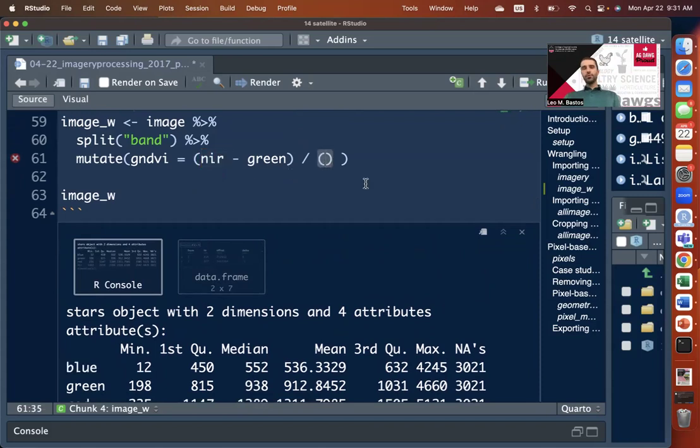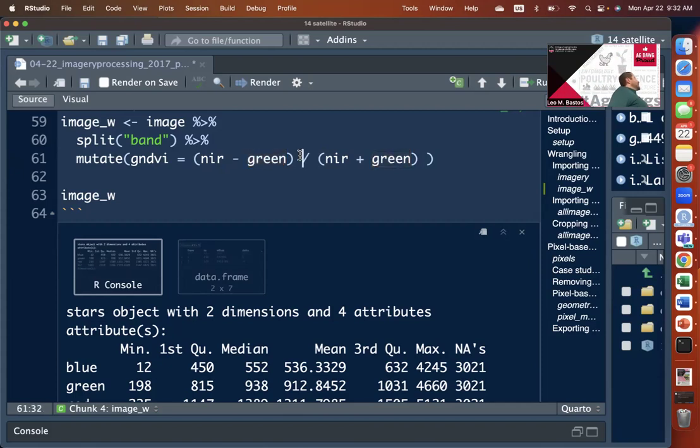All right, so we do NIR minus green divided by, Nelisa, what do you think? NIR plus green, that was easier. So yeah, it's just the two bands. If you remember, any normalized difference vegetation index, so any NDVI type of index, is most of the time going to be using near infrared, so one band from the near infrared part of the spectrum, and then one band from the visible part of the spectrum. In our case here, we're using the green as our candidate for the visible part of the spectrum, but the original NDVI used red instead.